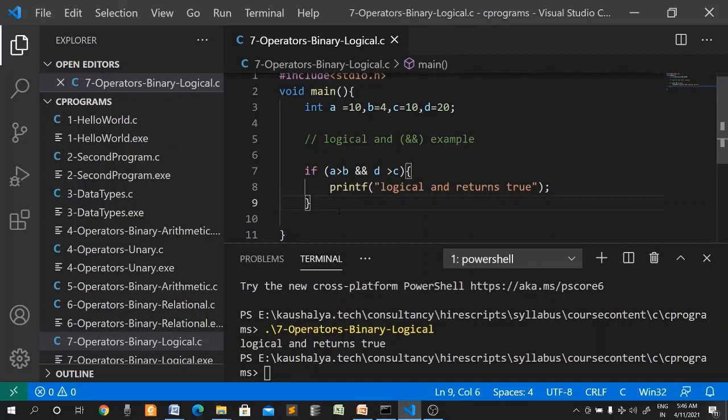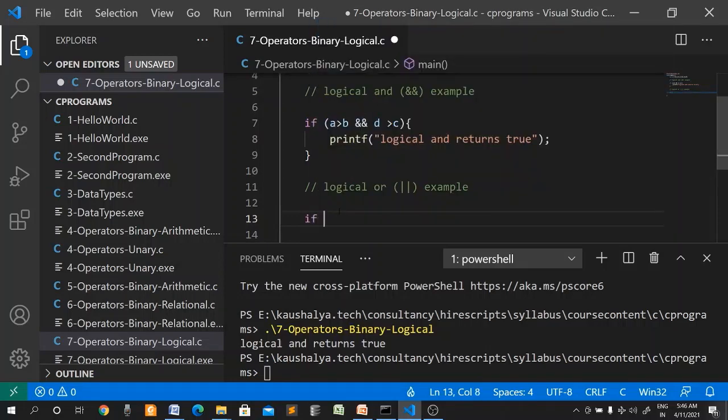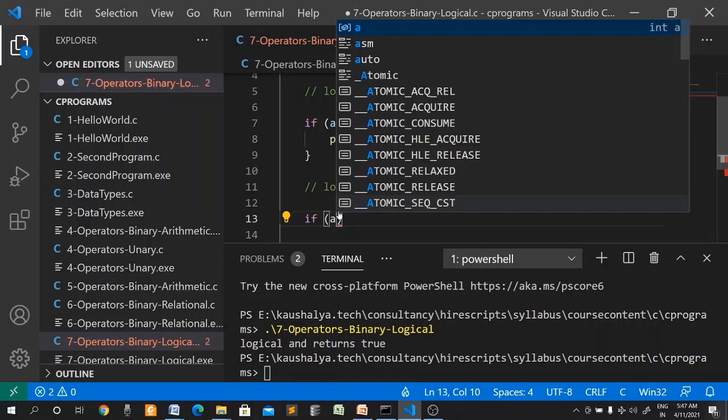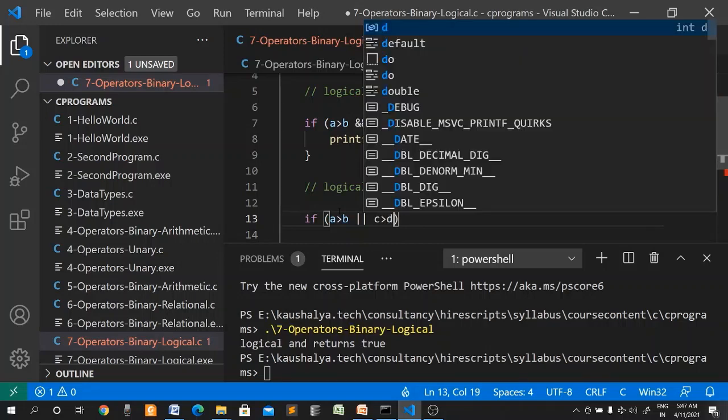Now let us check for the OR condition. That is pipe symbol. So here let me make one of them true. A is greater than B, or say C is greater than D. So which is false, right?